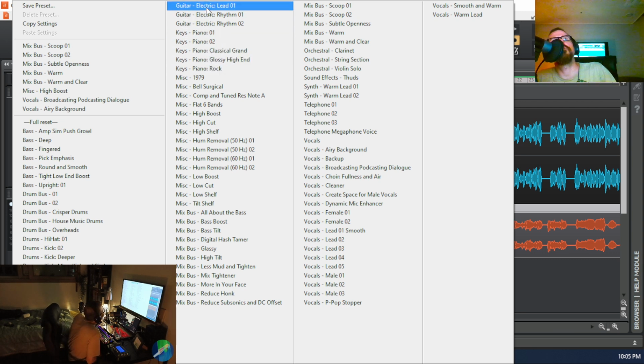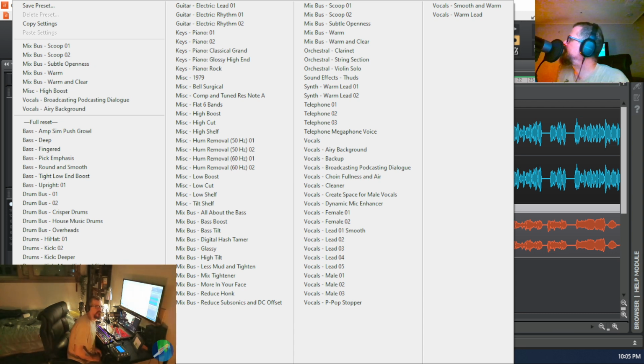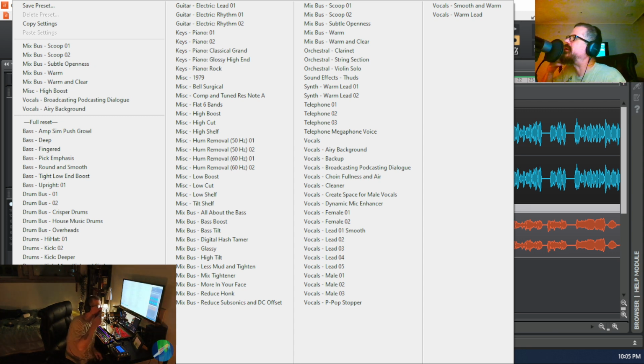Well, these three are guitar electric. So we've got six settings for acoustic guitar: Acoustic 1, Acoustic 2, Big and Bright, Light and High, Smooth and Bright, Thick. So you're just going to go through and see which one you like. For this guitar, this thing is thin, bright, doesn't have any bottom end really.